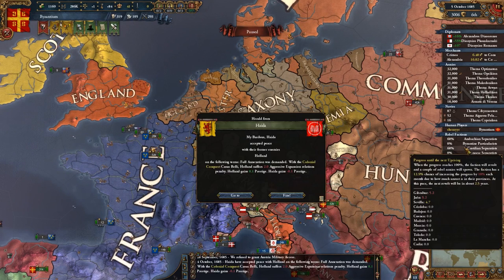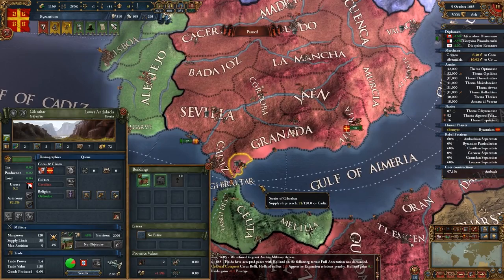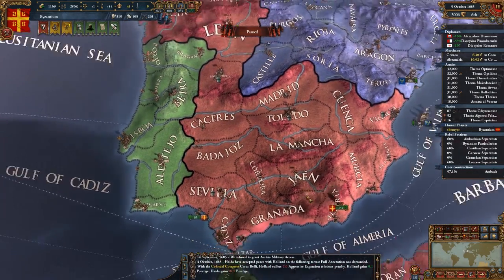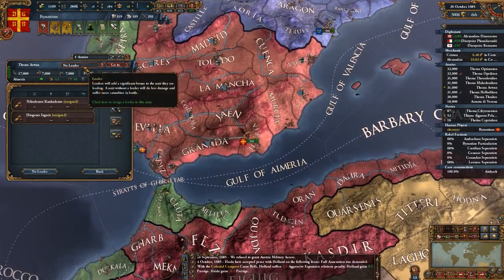Castilian separatists in Gibraltar, Jaen, and Sevilla. Okay. Gibraltar. Sevilla. Oh, these are the places where we weren't able to increase autonomy. Gotcha. That's fine. Let them revolt. See if I care.